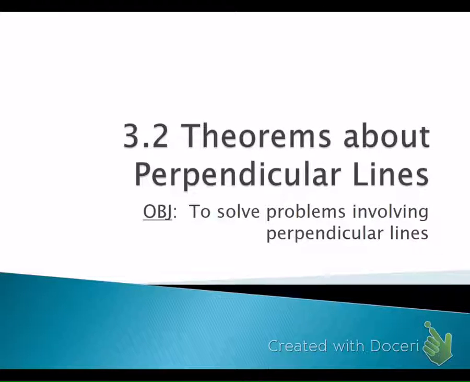All right, we are continuing with chapter 3 today. We're doing section 3.2. There's a lot of theorems today. I believe there are 4. They all have to do with perpendicular lines. So a lot of the right angle talk today, 2 lines that form a right angle. We'll talk a lot about those today. Learn some theorems that have to do with what all happens when we have perpendicular lines. Do some examples, do some homework, pretty straightforward lesson.